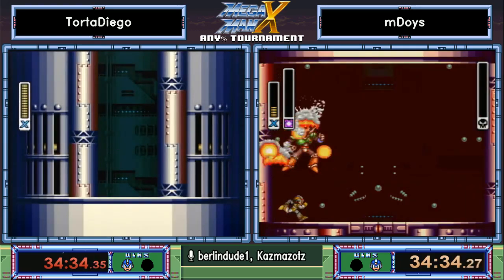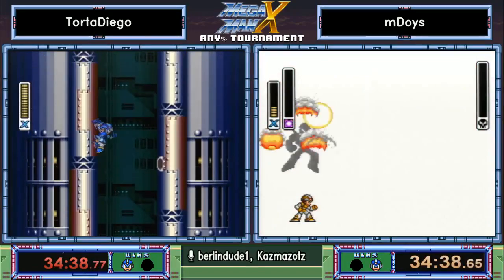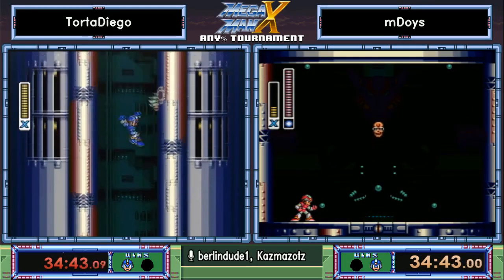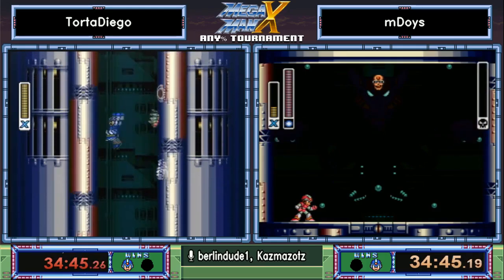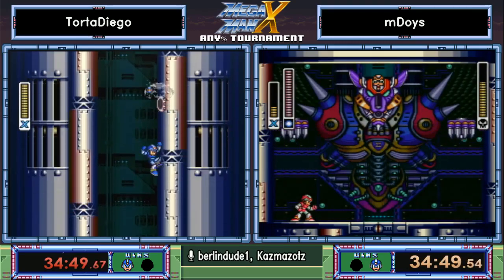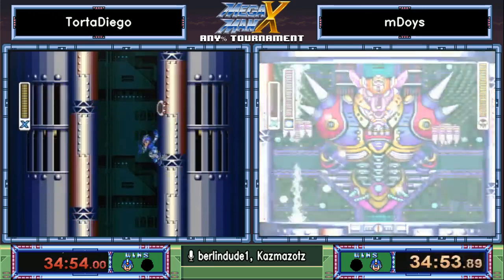And mDoys with a very low HP situation, because I think he bonked. Sorry that we didn't see it. I think he bonked the Jedi because he had much more HP before, and he has no E-tanks. The same situation as for TortaDiego, also for mDoys. One hit and he's done. He cannot take any hit. And mDoys jumped straight into the claw.